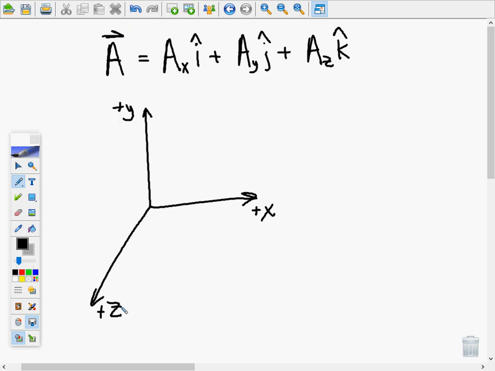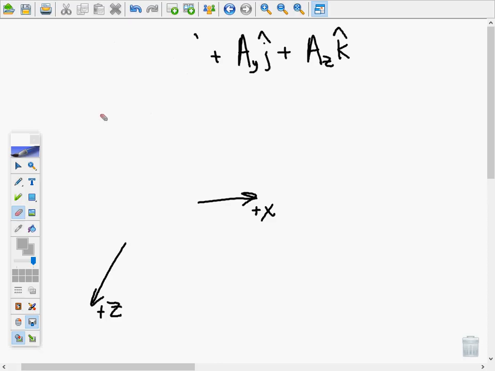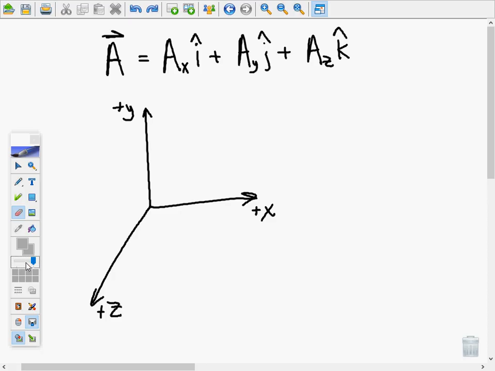Now, we could use this as drawn, but sometimes I find it easier to draw the right-handed coordinate system a different way. So what I'm going to do is I'm going to erase these, or I'll just erase the whole thing. Whoa. I got to lower that eraser. It's turned up. All right. Too small. Just right.